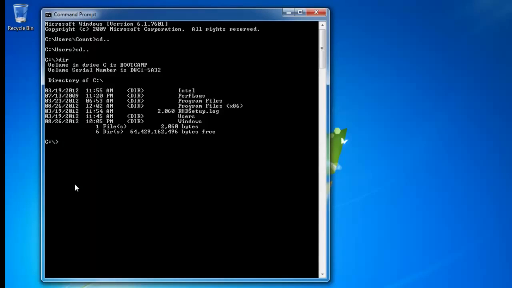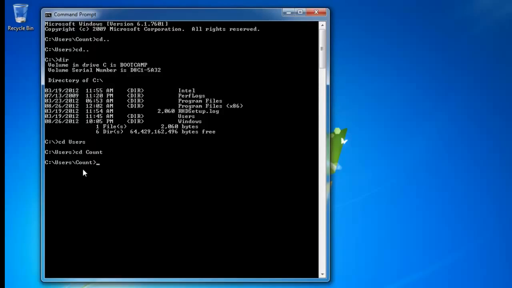This command will allow you to change and switch between directories or folders. Let me show you a couple of examples. Currently we're in the C folder. Let's go back to the users folder up here. All you have to type is cd, and since the users folder is in the C folder, all you type is users. Press enter, and now you're focused on users. Let's go to the count folder, which is my user profile, by the way. So cd count, enter, and now we are in users count.